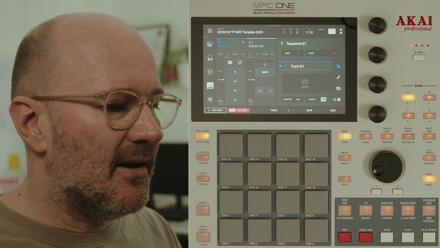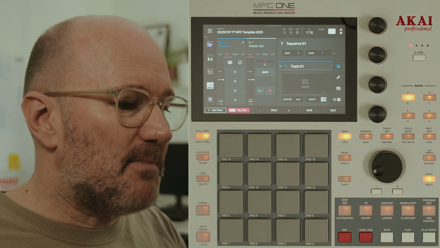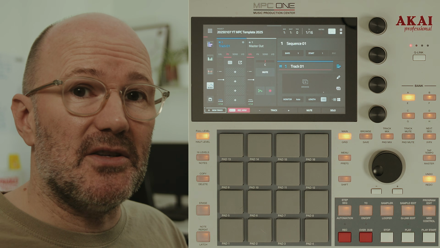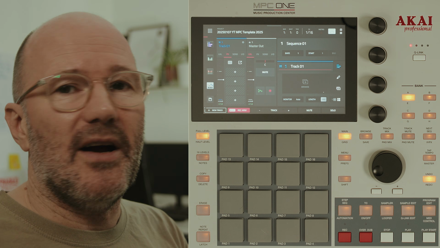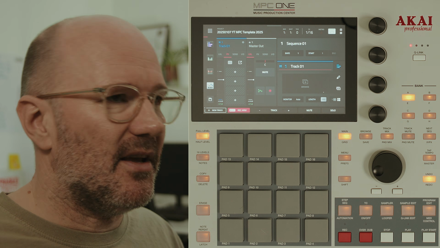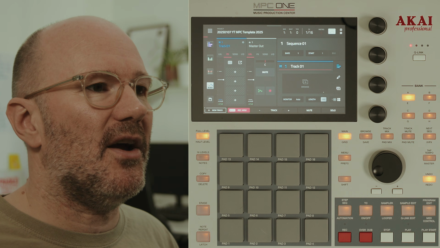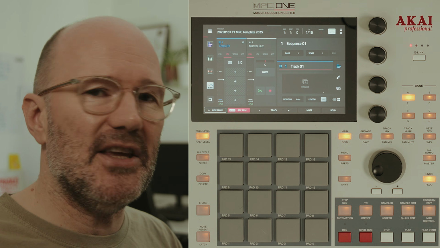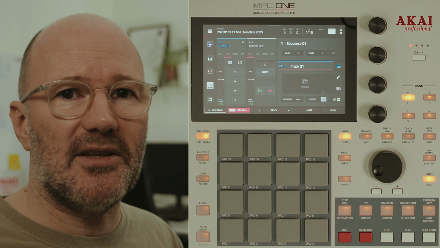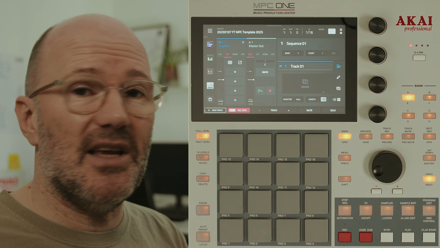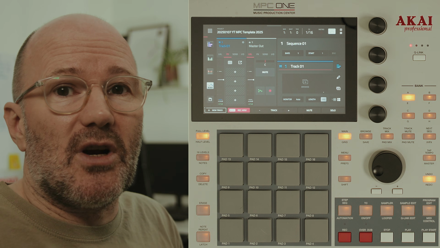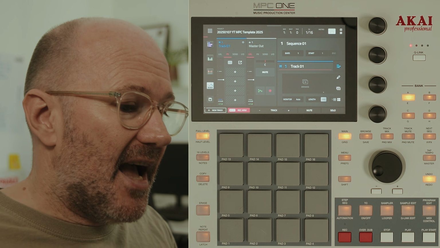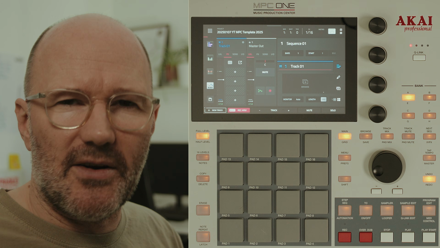You can add plugins, but it's basically based on years of experience of me mixing for clients and the template that I have set up in my DAW. It's set up in such a way that I have a compressor where I need it, an EQ where I need it, and I don't really have to think too much. But obviously it gets tweaked. It's not default. I don't do a mix for a client and it stays like this. However, it does put me in a good place where I don't have to think too much.